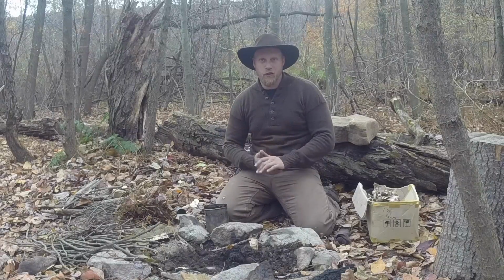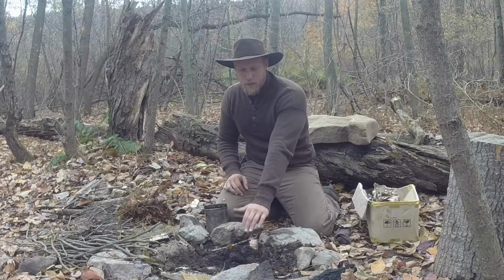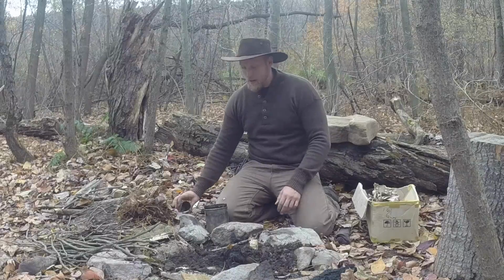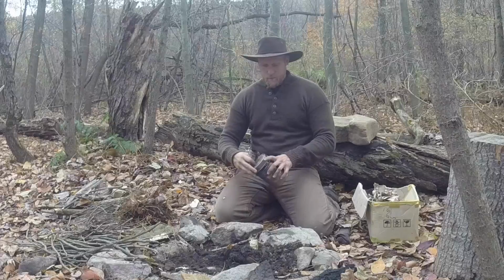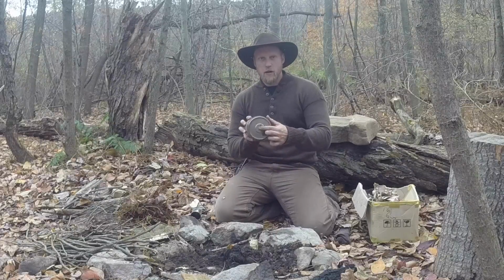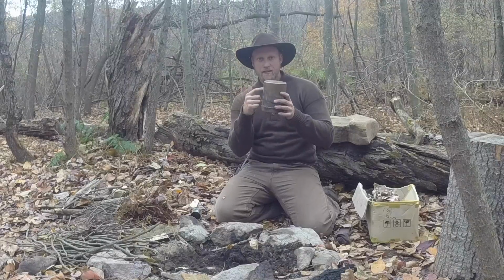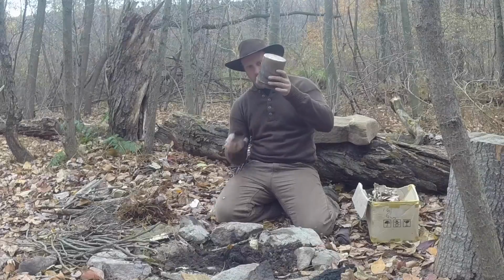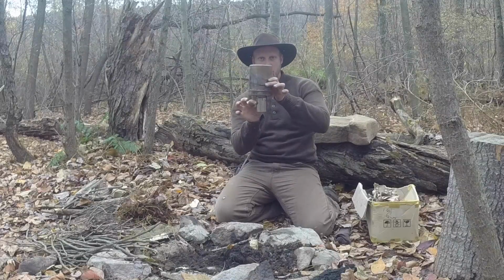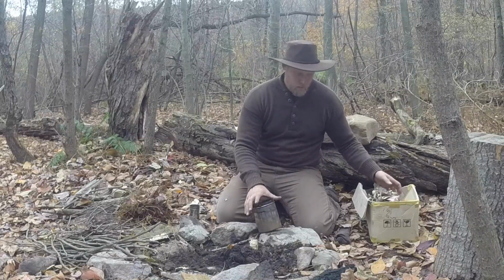So what do we need to do for this process? Basically I'm just going to take my fire lay that I have here, my fire pit, and I dug down a little bit. And you're going to need two containers. I have a smaller one and a larger one. And the larger one, I just punched a hole right in this lid. Okay, and this is actually going to face down. So as this heats and the oil starts to render out, it'll come through and drip into this smaller container underneath.